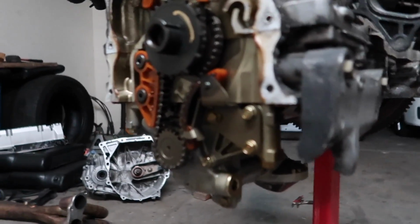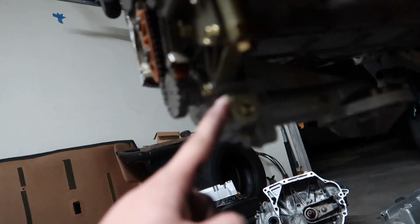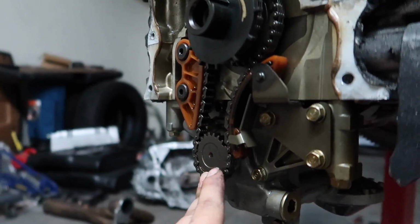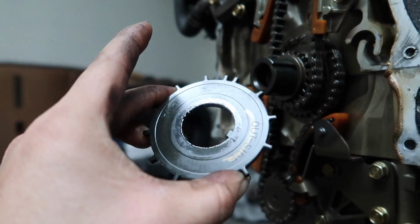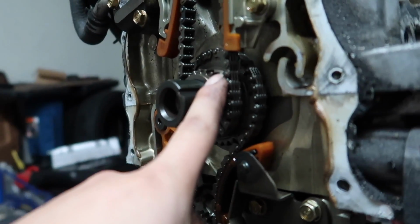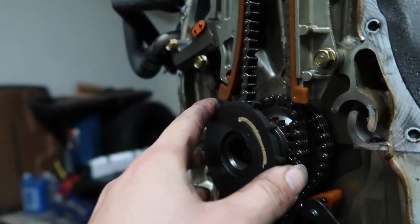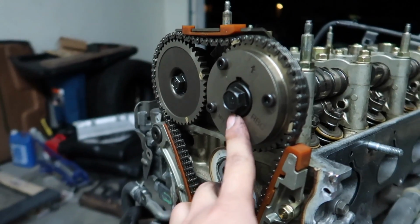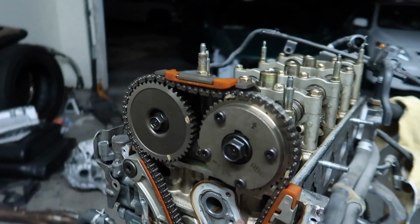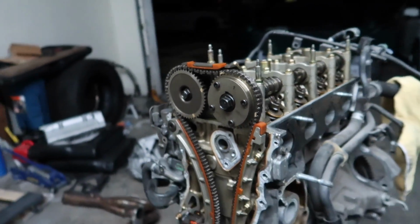But anyways, so I'm gonna take this oil pump out, and then I'm thinking I'm gonna need to keep this chain, this crank. I'm pretty sure this is for the crank position sensor. And then I'm gonna keep all this socket, and I'm gonna use this chain and the RBC 50 VTC CamGear. So that's the plan. I'm gonna take all of them off.